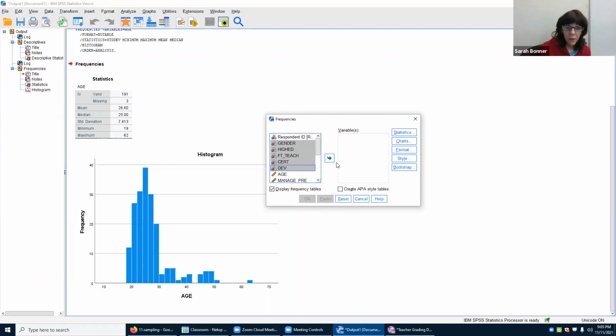So I'm going to take all of those. You can do it just like you would do it with other things. You can hold down shift and get the whole cluster, you can hold control and select one at a time, or you can just select one at a time. And I'm going to bring those over. Can you still see the SPSS screen?